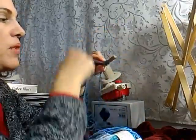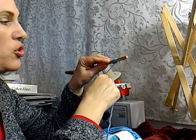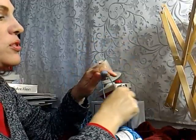You just wrap. And as I'm wrapping, I'm using my left hand. I'm right-handed. I'm using my left hand. I'm just turning the spoon. See the end of the spoon turn? I do that as I go. So I'll do a few and turn, do a few and turn.